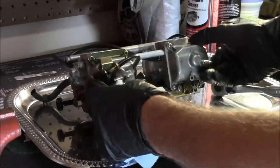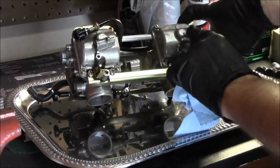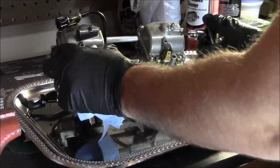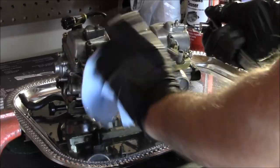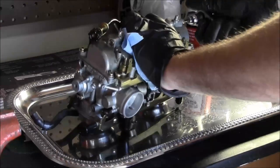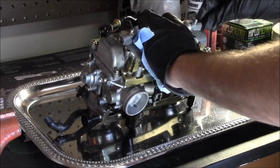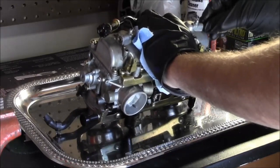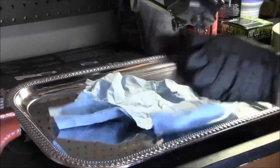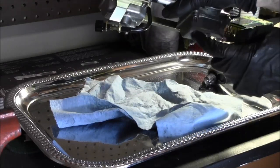The other thing too is on the bottom, is the camera catching it? Yeah. On the bottom you've got these drain holes, this is how you drain the bowls. So it looks like this one's already open. So this is how you would drain the fuel out of the bowl.